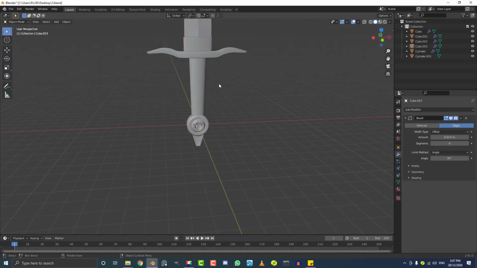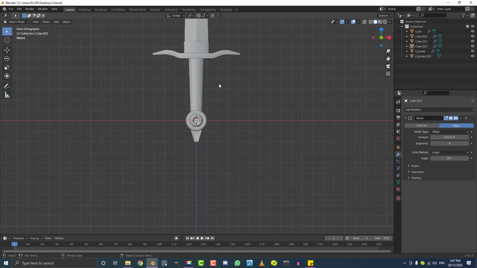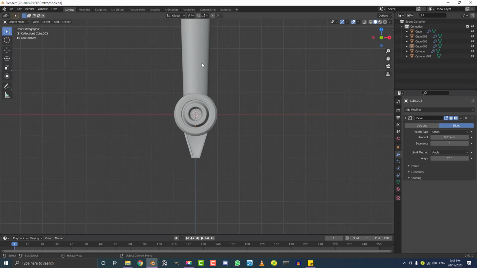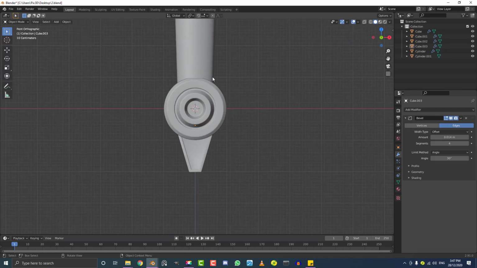We're really getting close to finishing, but there's one more thing we can add that's really going to make this look cool. And that's the leather strapping here. Now you could weave it, which would be a bit complicated, but I came up with a simple way to make it look like leather strapping, but it's not really.